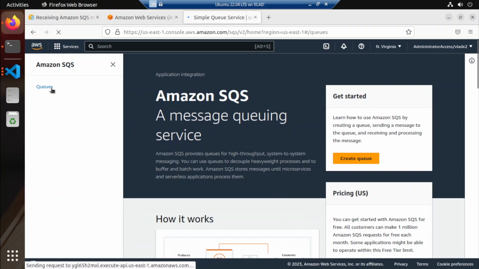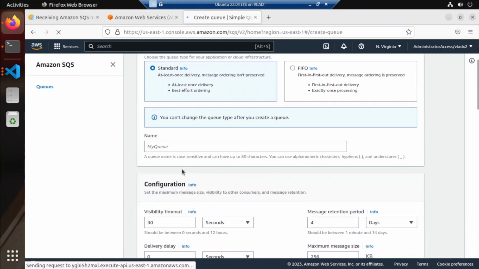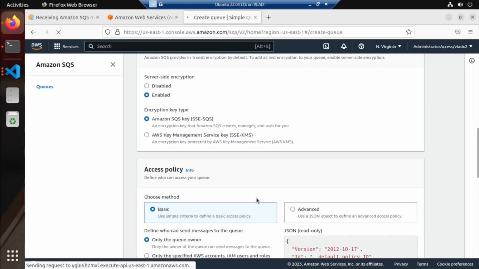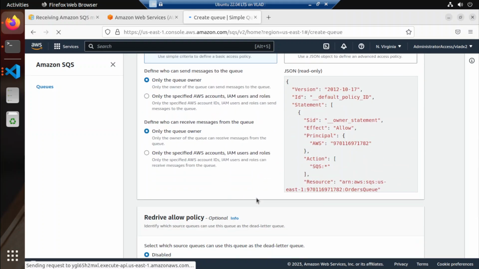Okay, so let's go to the queue and then let's create a standard queue. The name of the queue is orders queue. Visibility timeout, we already discussed, we have a video of this one before.